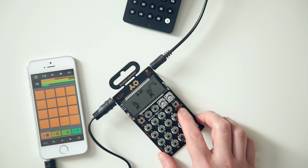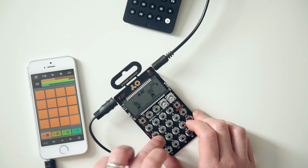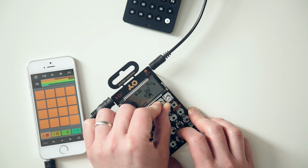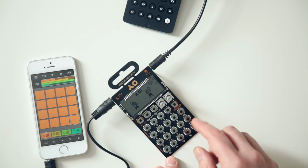We can tweak a few things by pressing effects here, and we've got a few parameters. In tone, we can turn the volume up. Oh, that's cool. We can also tweak the pitch. Then we've got a filter, a DJ style bi-directional high-low pass filter with resonance in there as well. And then you've got trim.